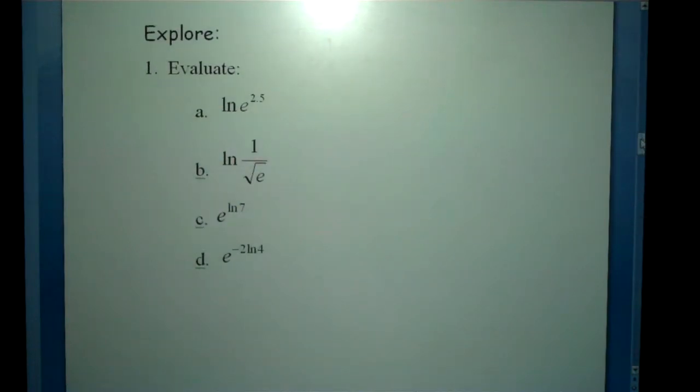Alright, moving on. I want you to use the properties from the previous slide and from last year's class to evaluate these. These are all pretty quick and easy, but you might need to jog your memory and talk to your classmates and your group members about how to do this. So let's say about a minute for each one, maybe another minute or so to look back at the notes. So about 6 minutes, you can pause the video now.